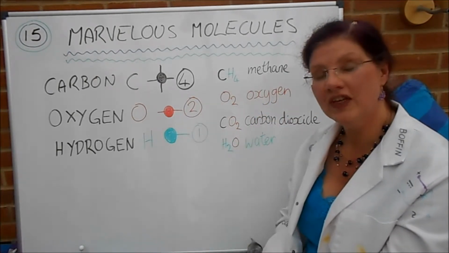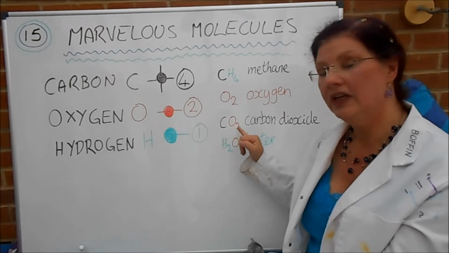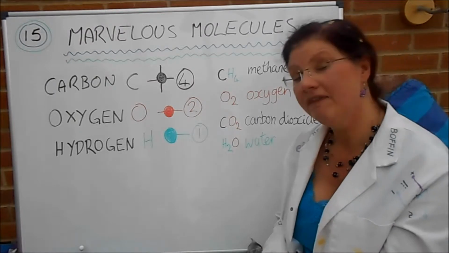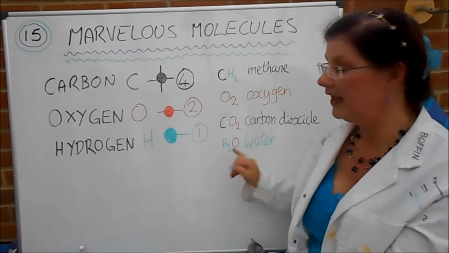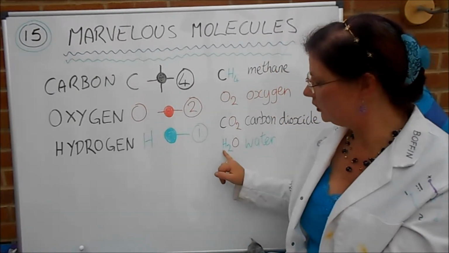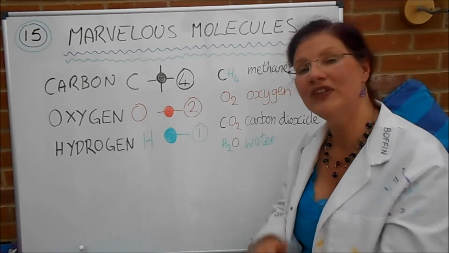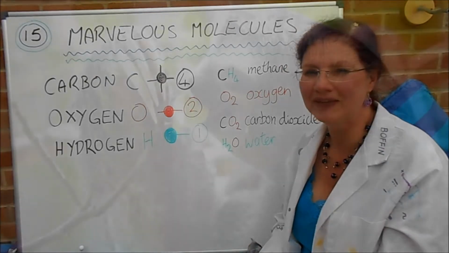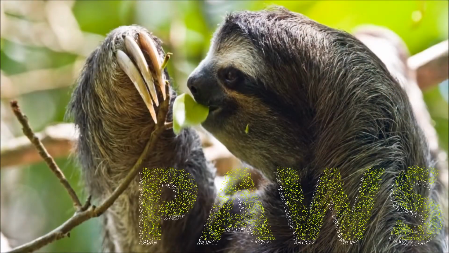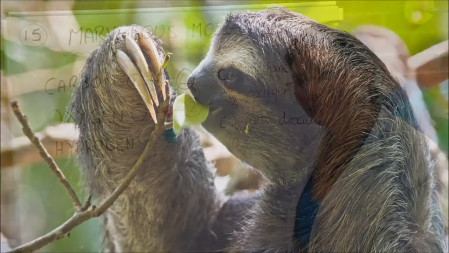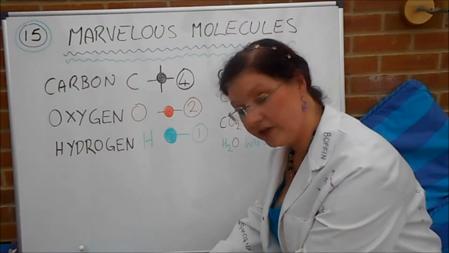The next one, CO2, 1 carbon and 2 oxygens, and you can make carbon dioxide. And finally, one of the most famous ones of all, H2O, 2 hydrogens and 1 oxygen, and that makes water. So pause the video and see if you can construct all of those now. Okay, yours should look something like these.